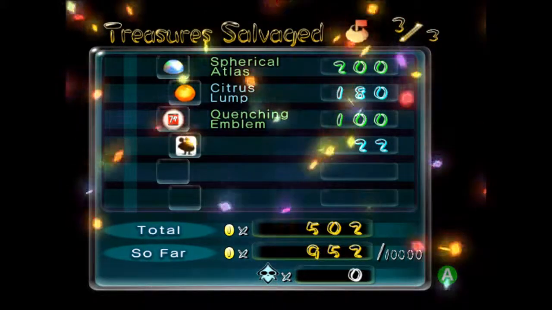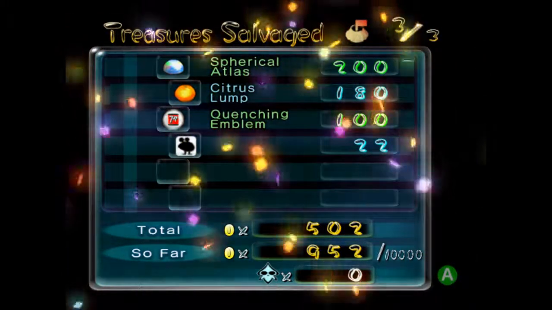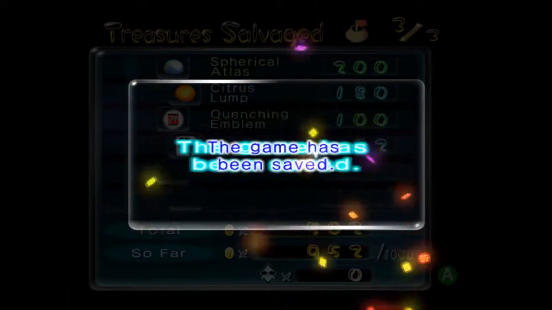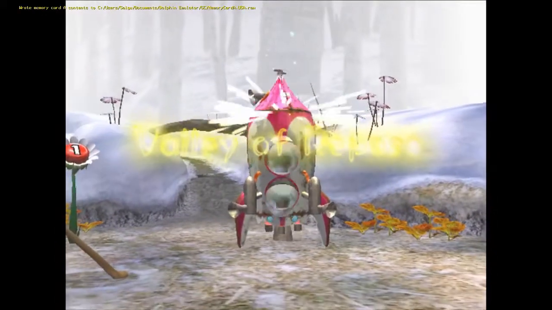So it pales in comparison to literally any of the items we got. But hey, 22 bucks is 22 bucks. The faster we get to the total, the better, right? Because we're trying to pay off this loan that we had to take out because we lost all of our Pikmin carrots.